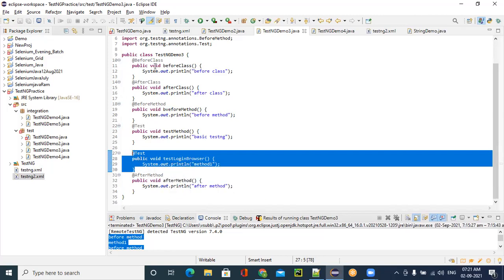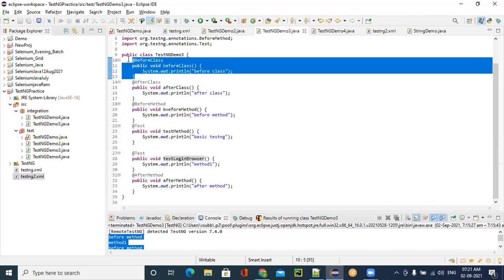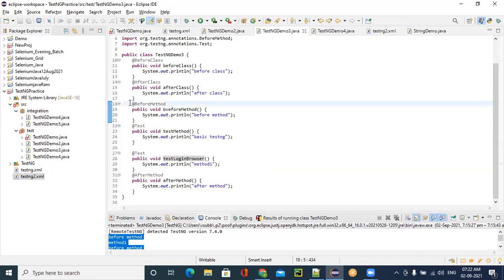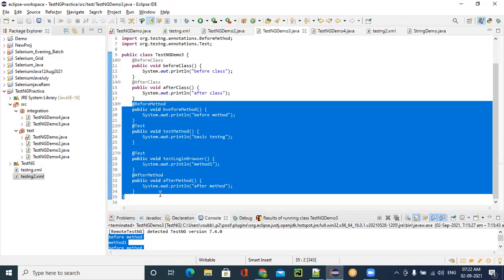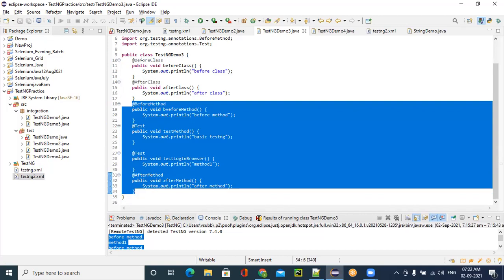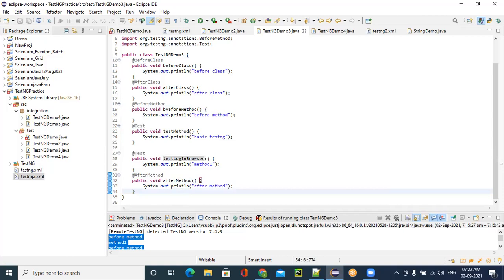Yes, we have before class. So before class will execute once in this class, once for all the methods or tests we have in this class, right? So before class will execute first.